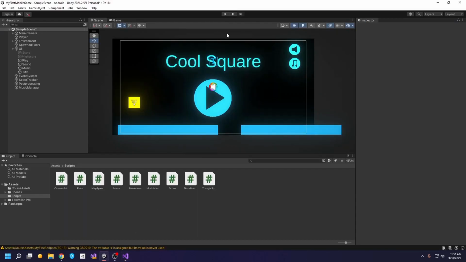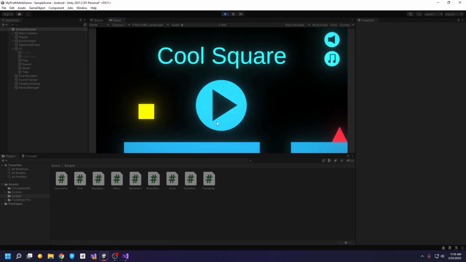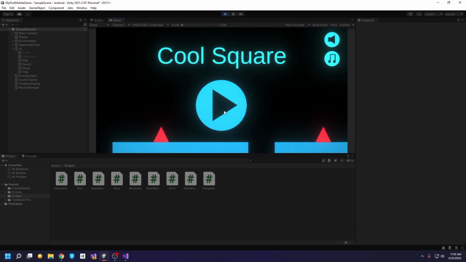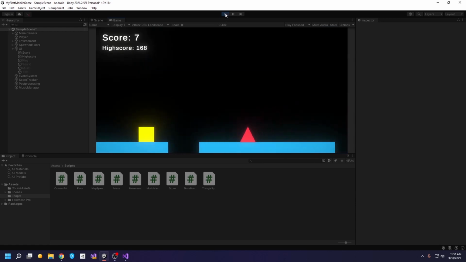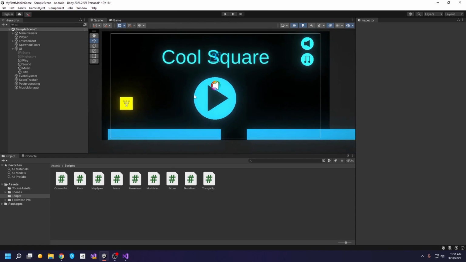So let's go back into Unity and we can see how this looks over here. If I start, I am suspended midair, and as soon as I click play, I spawn, which is really cool. If I die, I'm going to have that again and pop up and everything's working perfectly, which is really, really cool.